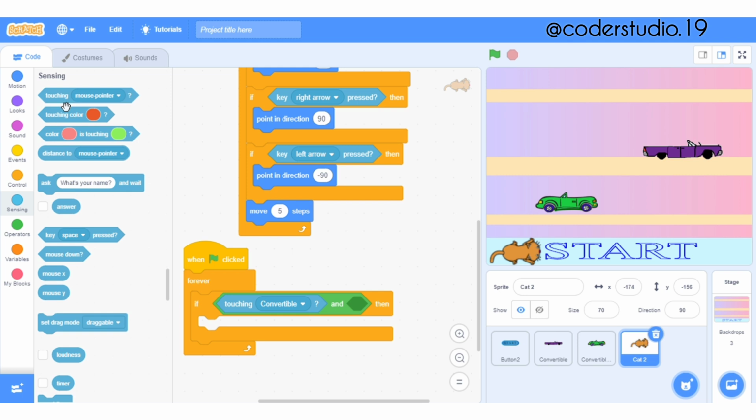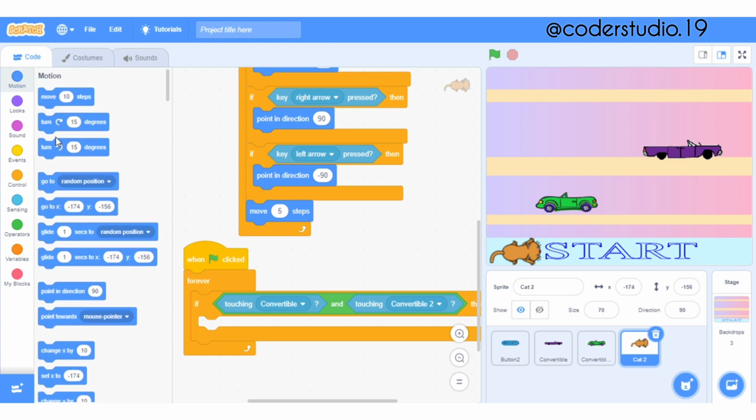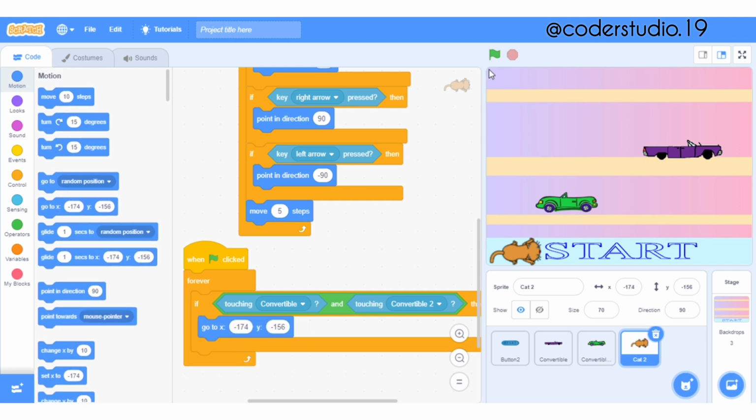Now I'm taking another touching block here for the other car, and I'll take convertible 2, and I want the cat to come back to its original position. Right now the cat is already there. So now let's check.